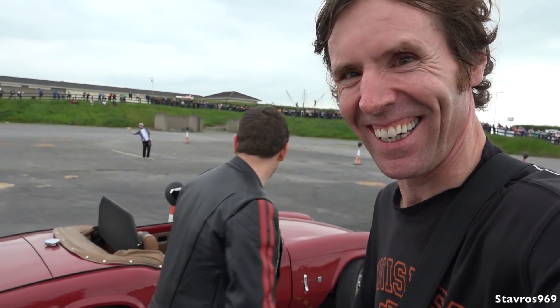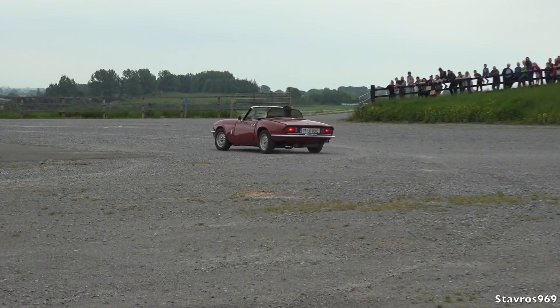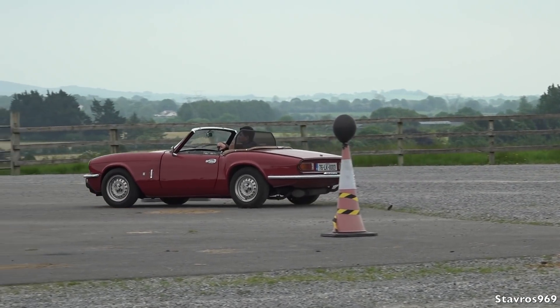Steve, best of luck. John, this is your car he's driving. Are you not afraid he's going to hit some of those cones and damage it? No, I've got full confidence in him. I've been driving with him and he hasn't hit a cone to date. So fingers crossed the car will be in one piece, he'll be in one piece, and I'll certainly be in one piece. Best of luck.